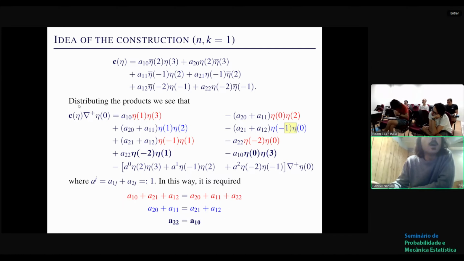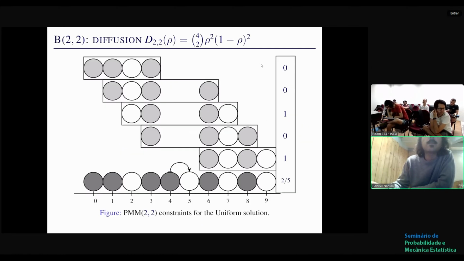So with this strategy here, we arrive at a very simple model right here. For a jump to happen between the sites 4 and 5, we look at the porous media model windows around this node here. In this case, we have n and k equals 2, so the window will be of length n plus k, and the total rate will be the proportion of windows that we have with exactly n particles. So we start with something that looks a bit messy, but in the end we get something very simple. Well, that's the main model.